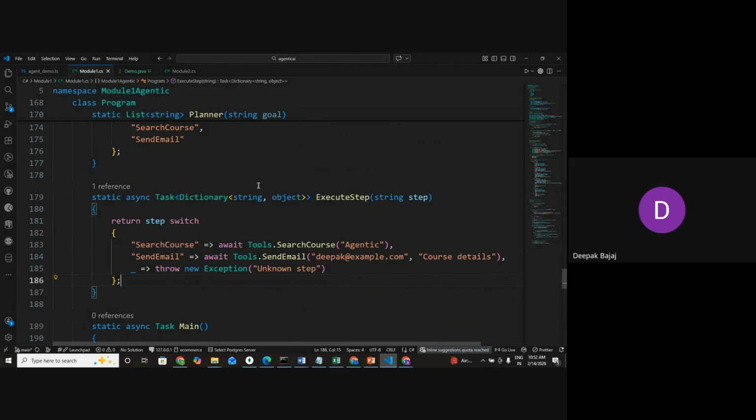This is the only task which, based on your steps, will perform an action, whatever we define in a tool. If the step is not this, then it will throw this error. Got it? Makes sense?